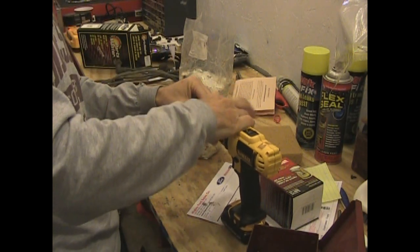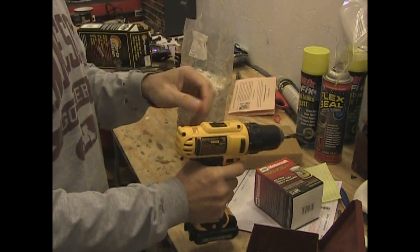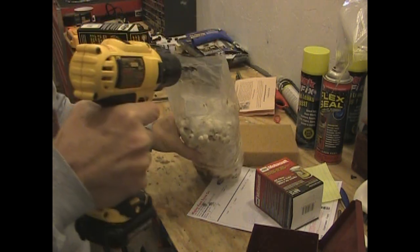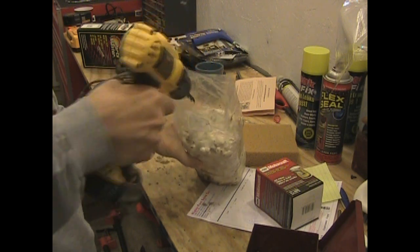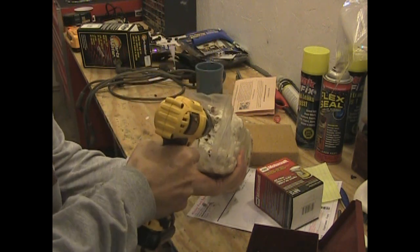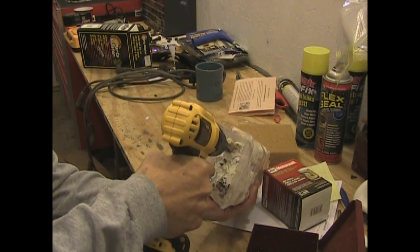Let's toss on a drill bit. I'm going to drill a pilot hole. Put it on high speed. It has 2 speeds, low torque, high speed. First thing I'm going to do is drill a pilot hole, 4 pilot holes, and then I'm going to ream them even larger with a larger drill bit. Makes perfect sense to me. So let's put this in here and let's drill a hole. Wish me luck, folks.